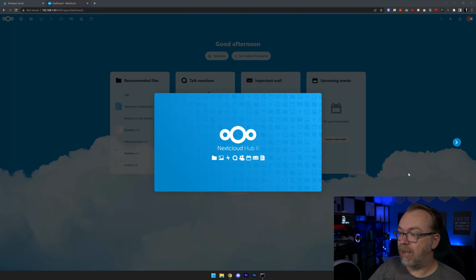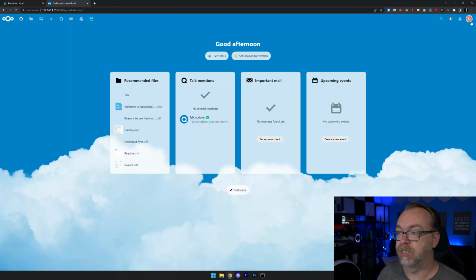Okay, again, just a couple of minutes later, it's got all of those different applications installed, and we are on our NextCloud page where it says NextCloud Hub 2 here. There's an option you can click through here and get familiar with NextCloud. And if you're not familiar with NextCloud, I encourage you to do this. For the sake of keeping this video as concise as possible, we're not going to go through that right now. What we're going to do is click close there.